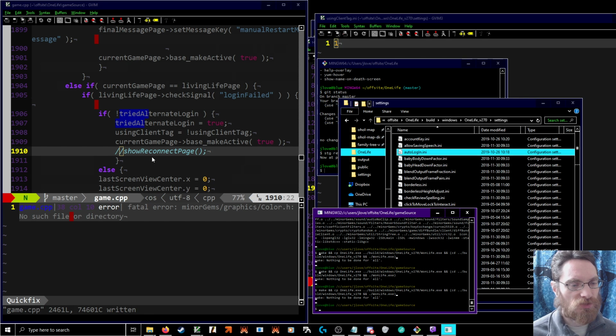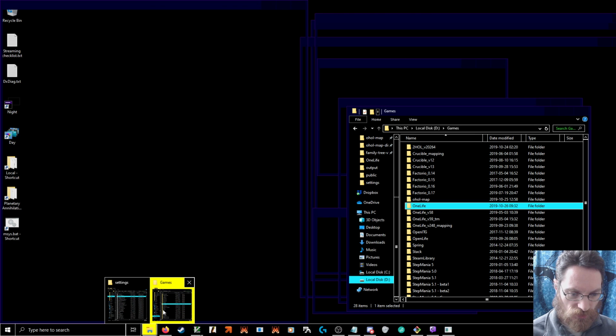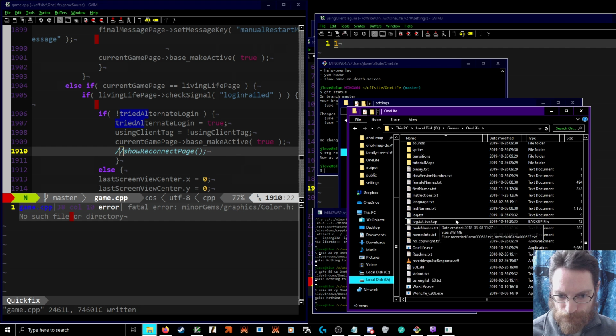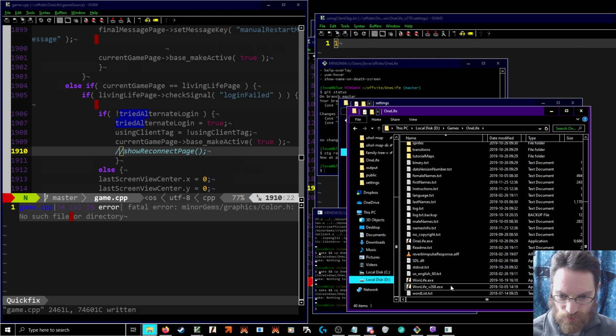I guess I haven't tested the newer server without the client tag. So there's actually a really easy way to test that. So that was not necessary.